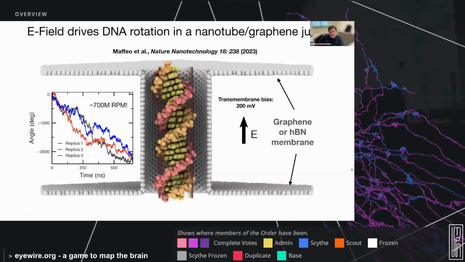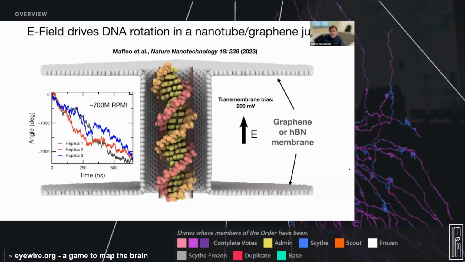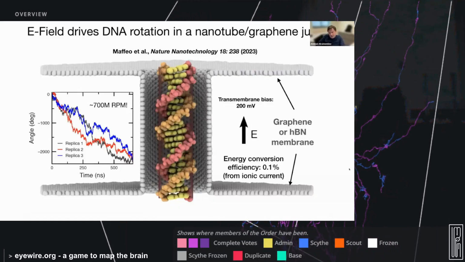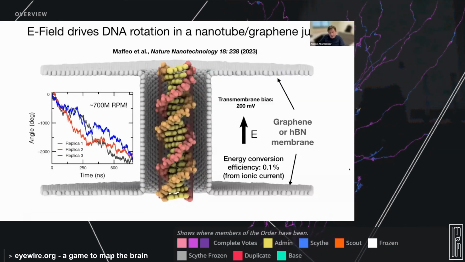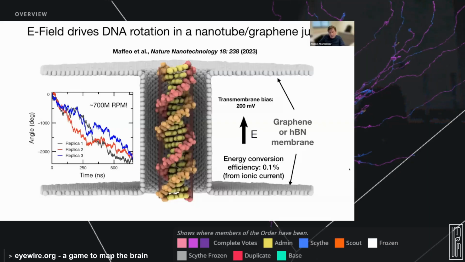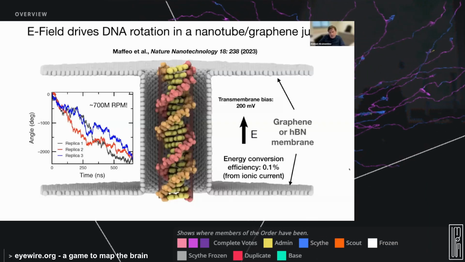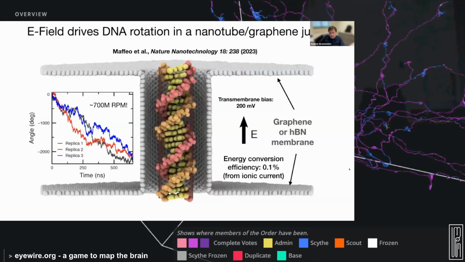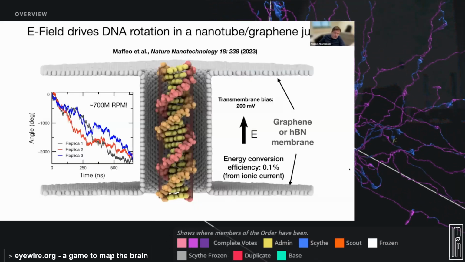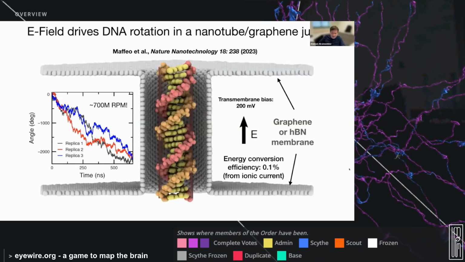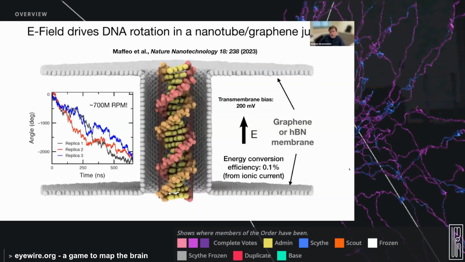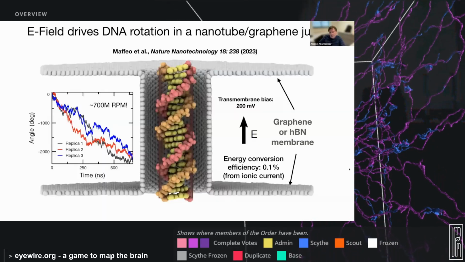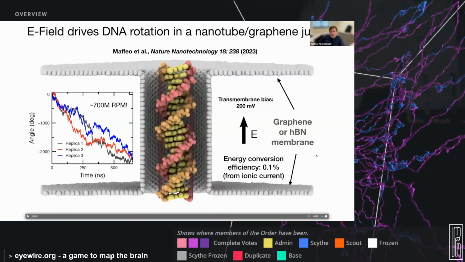But still it rotates almost a billion revolutions per minute under these conditions. It's interesting to take note of the energy efficiency. We know how much power we input into our system because we apply an electric field, and we know how much friction there is to rotate the DNA molecule, so we can divide one by the other and get an energy efficiency of about 0.1%, which, you would think, is pretty small, but it's not bad because it operates at the scale where fluctuations dominate any deterministic motion. So the fact that it still works is kind of amazing.